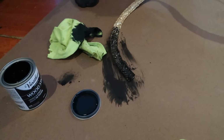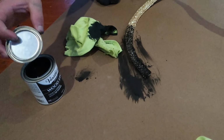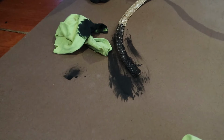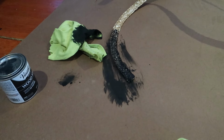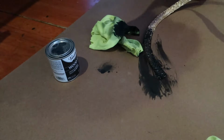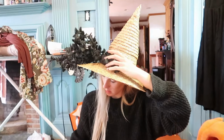How long does stain take to dry? I would let it dry overnight, but I don't think it takes that long. It dries in one hour. Can you make it faster? So we'll give that an hour and wait and see. Is that sealed all the way? No. Now it is. I think it's going to be cool.